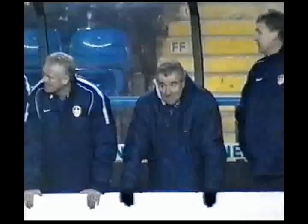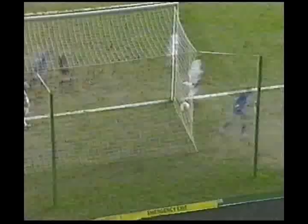The ball was played forward long from the back. Danny Mills had lost his man, and Ipoua advanced as Robinson came from his goal, and he lifted the ball beyond the goalkeeper into the back of the net. Oh, is there a sting in the tail? Leeds United 2, Gillingham 1. Well, let's hope there's only one sting, and that was it.